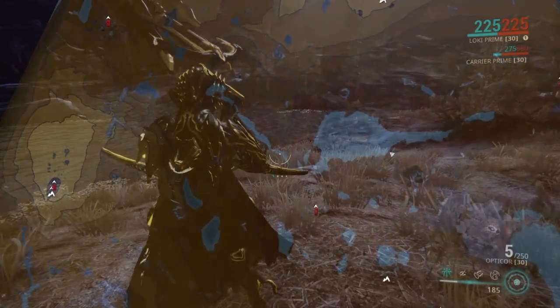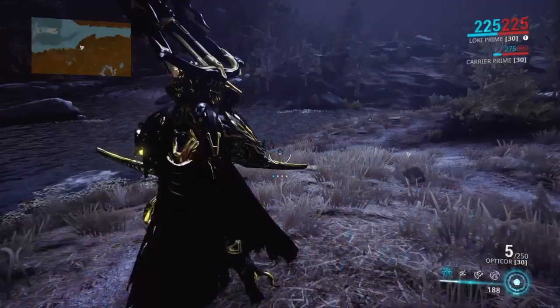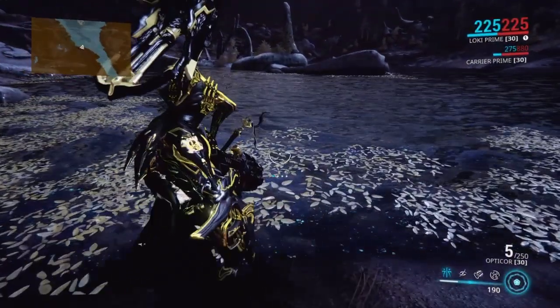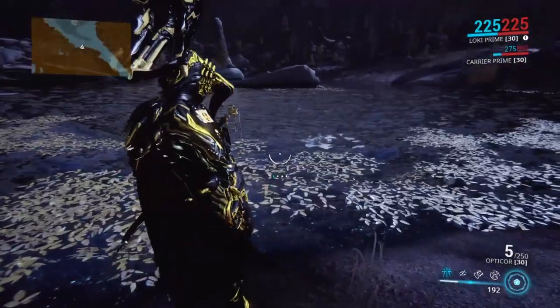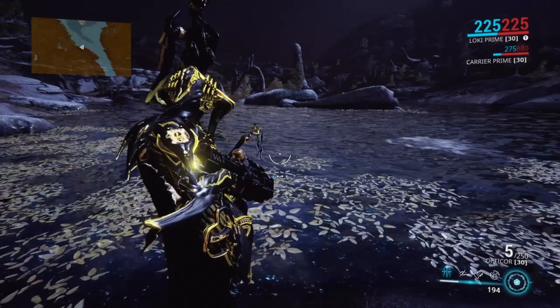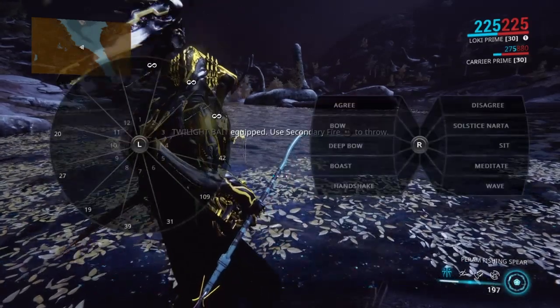Now the best spot to fish for Norg is going to be right here at this huge lake. I call this Snail Lake because it looks like a huge snail. It's right outside of the gates of Cetus. You can't miss this lake. It's the largest water mass on the plains. You want to search for the areas where the bubbles are coming to the surface from the lake, and you want to fish in those locations only.